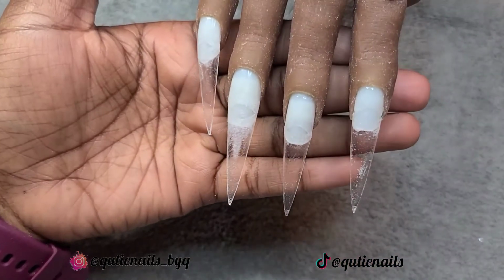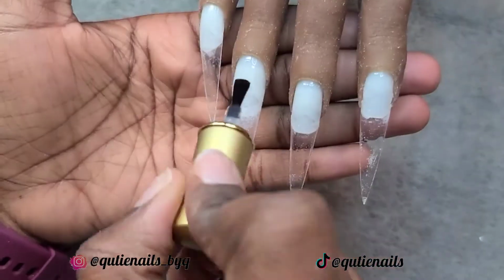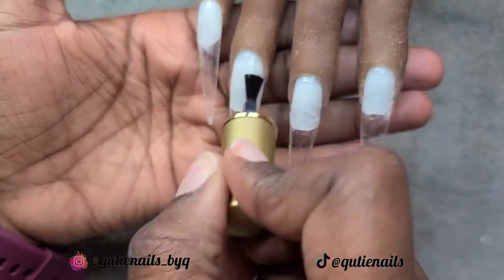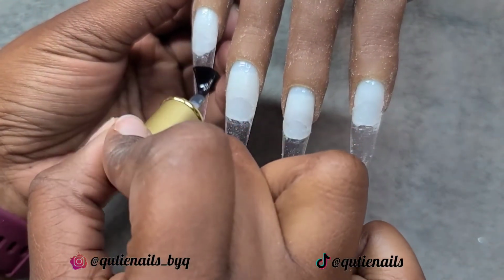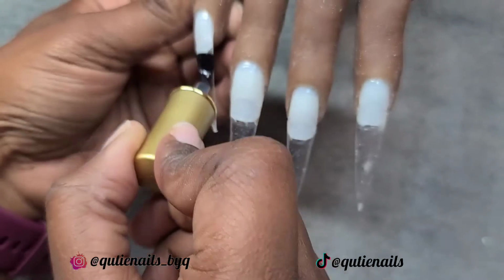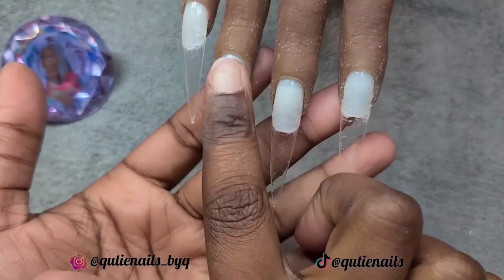So if you're gonna try to adhere your glitters with this, you're probably not gonna do well with it. So try to use something that's gonna hold the glitters. I don't recommend adhering any glitters with this before encapsulating, if that's what you're gonna try to do with this, because it's not as tacky as I would like for it to be if I wanted to adhere any glitters to encapsulate.